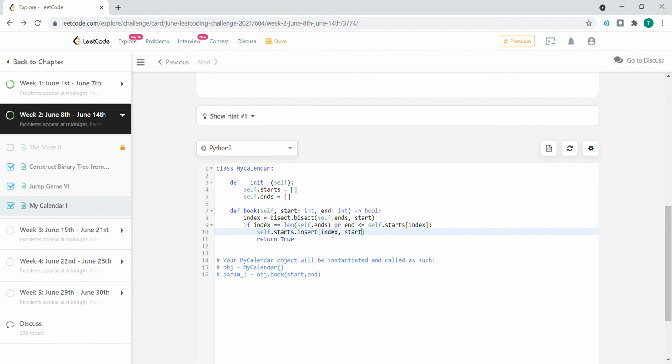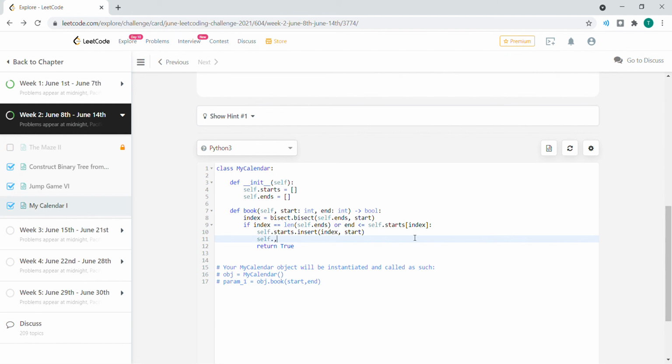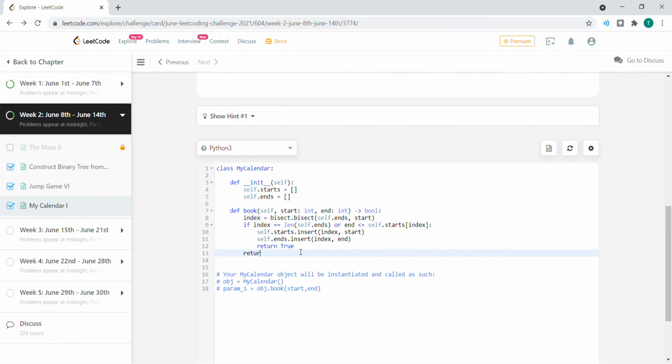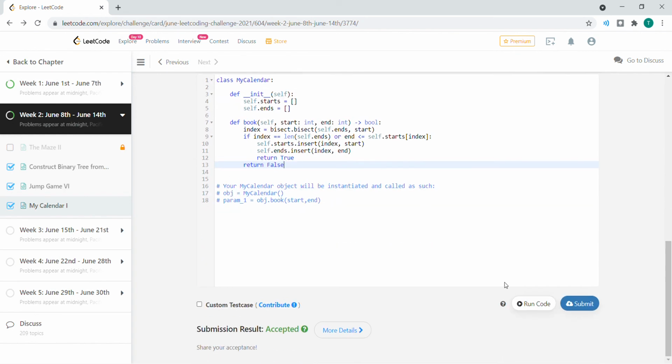So we use insert here because we do have access to the index number now, so we can actually insert directly into the position where it should fit in order to keep it sorted as well. We'll do the same thing with ends.insert at index and end. Right, we have that, and then returning true. Otherwise, if this doesn't work, we're going to return false.